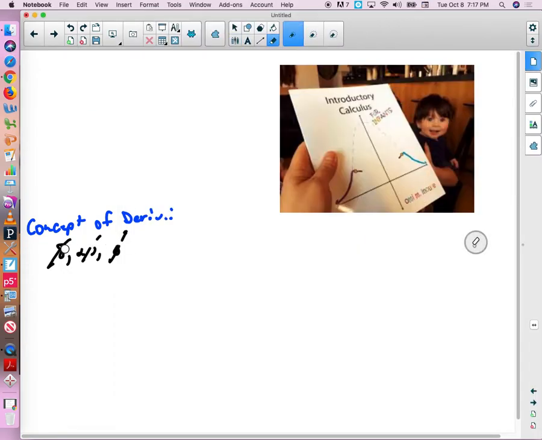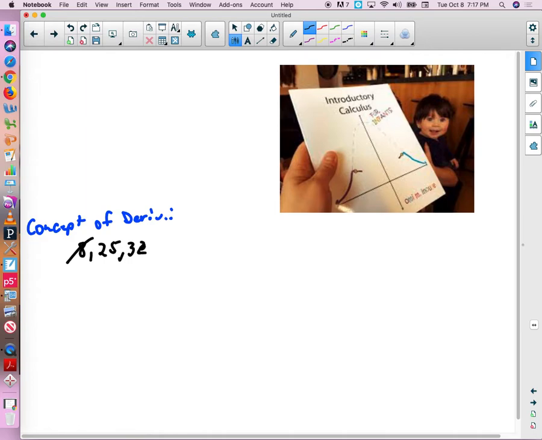All right, so for concepts of derivatives, you're going to do 8, 25, 32. Don't do 8, and I just did 25. The next numbers you're going to see are 11, 29, 10, 11. The next number you see is 40. Don't do that one. 7, 16. Oh, I think 7 is a do.